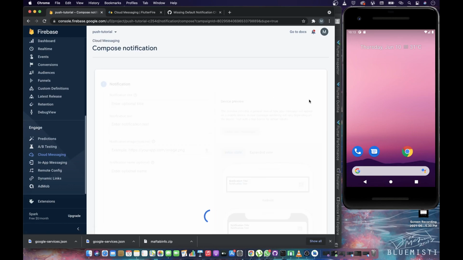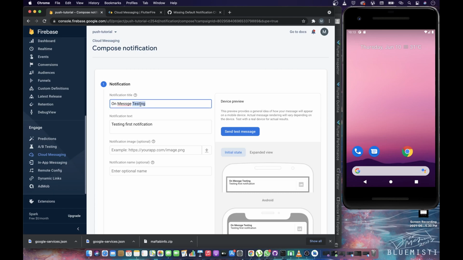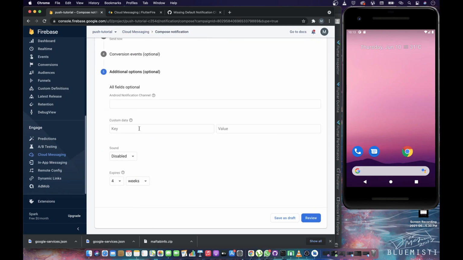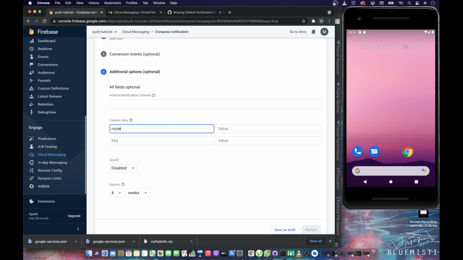So we can duplicate, and over here we can say onMessage open testing. That's great. And in the additional settings, over here is the custom data, the key value pair I was talking about. So here we can simply say route, and make sure the key name is the same, and here we can say red.